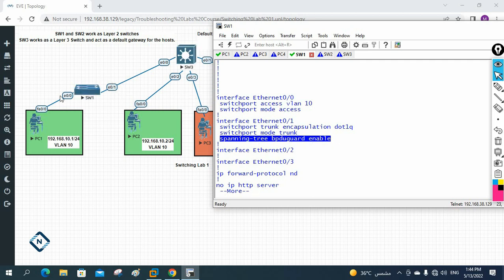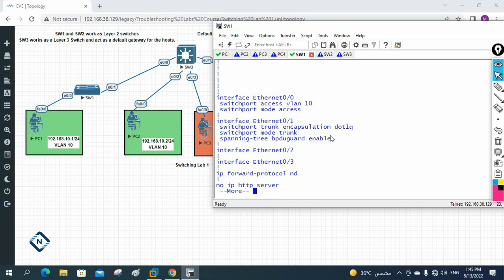We should enable it on this side, E0/0. So this guy in future, if he is trying to send BPDU and trying to become the king switch and capture all the traffic, for that purpose we will enable the BPDU guard here. So BPDU guard will not allow this guy to send the BPDU. But here someone configured BPDU guard before on this interface E0/1, and that's why this switch is not accepting any BPDU from SW3.